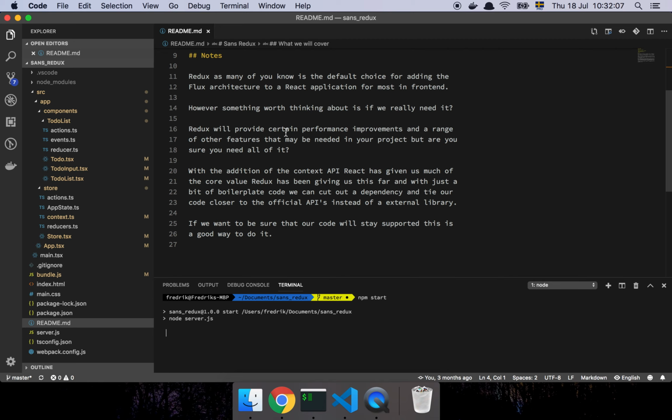And I think that since the context API is already part of the React framework, if we could just leverage that instead of using Redux, that would be the most efficient thing, because then we can cut out a dependency, we can reduce the bundle size and all these things. And what's even nicer is that, remember, Redux is just a third-party library that is catering to the ecosystem of React. But React is the actual thing. So if they have a standard in that framework, the closer we can tie ourselves to that standard, the likelier our application is to stay relevant for longer.